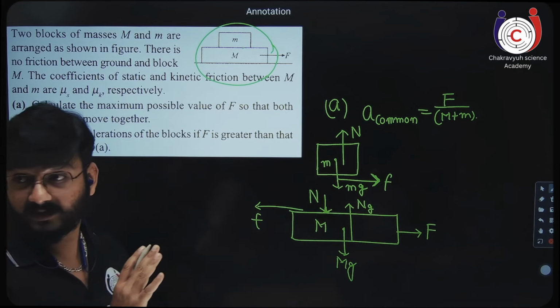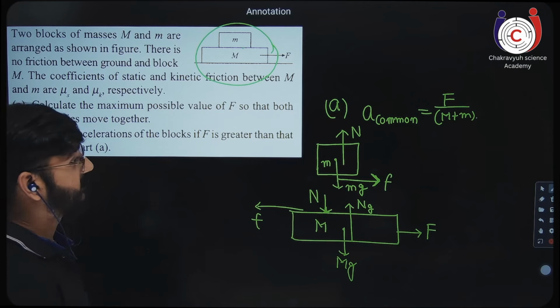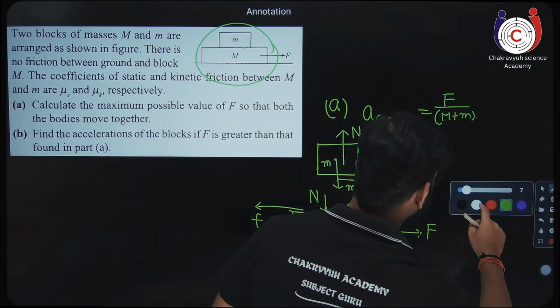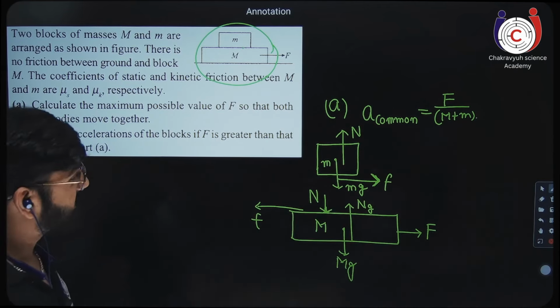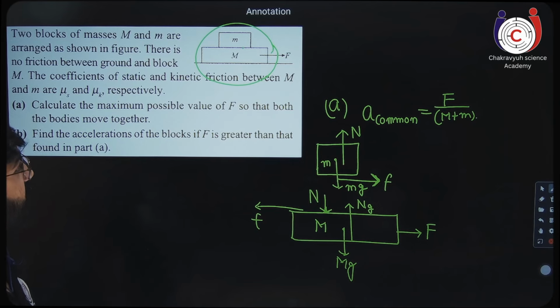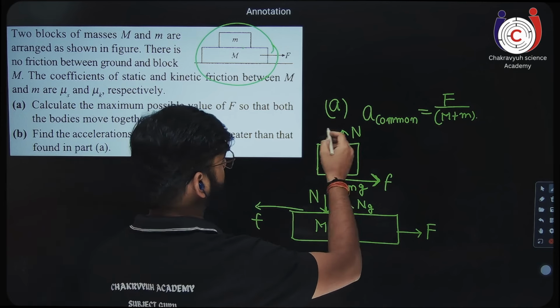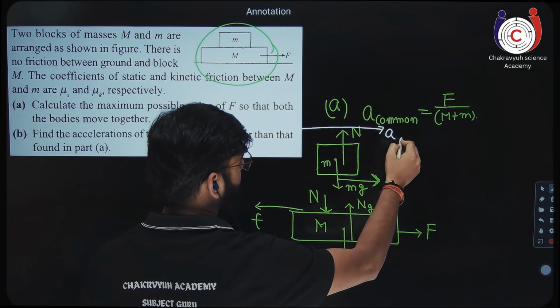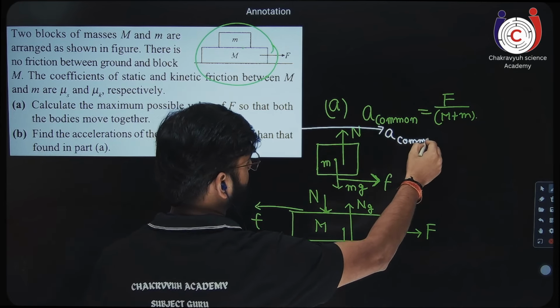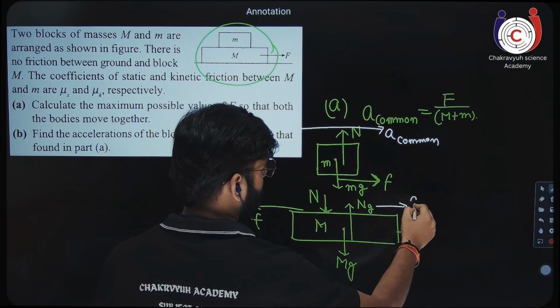All of you clear with free body diagram? Very good. A bit surprised, means I'm surprised in a good way, but everyone has understood this free body diagram. Chalo, very good. Excellent. Chalo, let's move ahead. So the system is moving in which direction? Forward or backward? Forward. With what acceleration? Common.